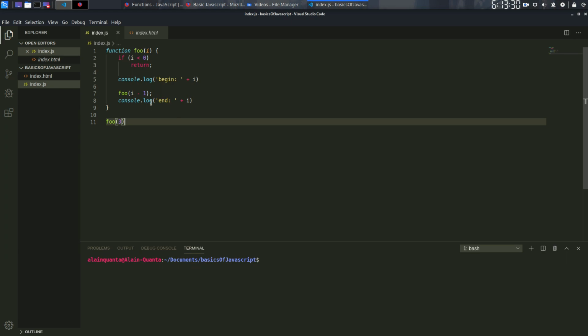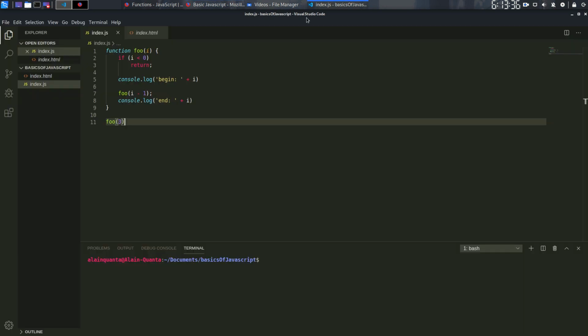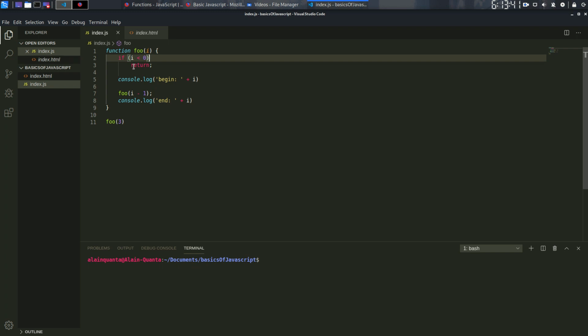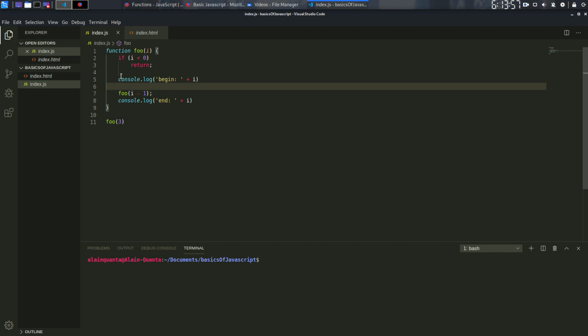What you notice is that we have a stack of data here because of this condition. If 3 is less than 0, we will return from our function; otherwise we call it again with minus 1. Then we just repeat those steps until this 3 reaches 0.